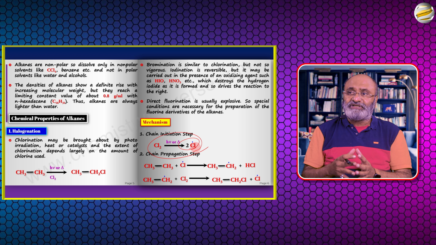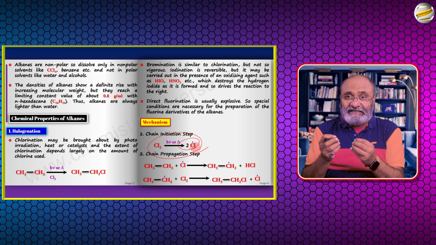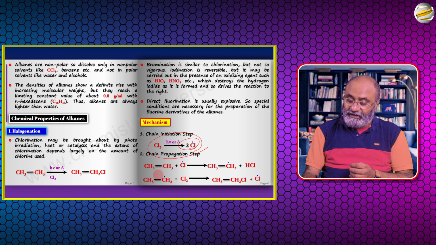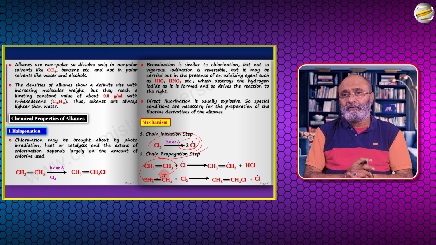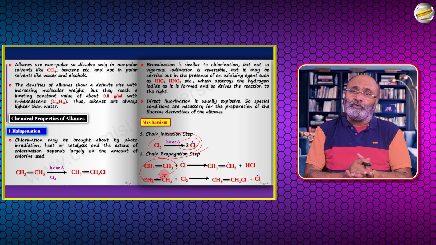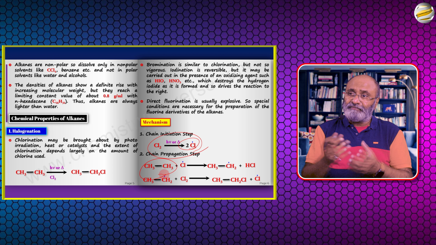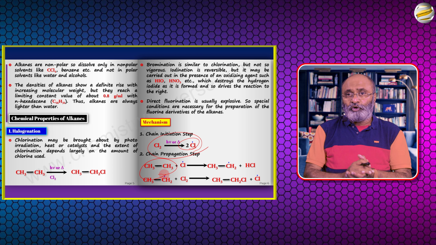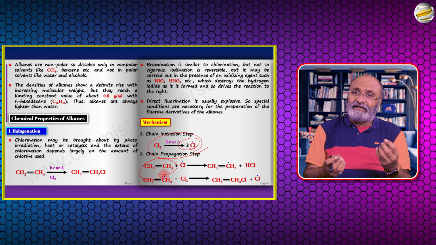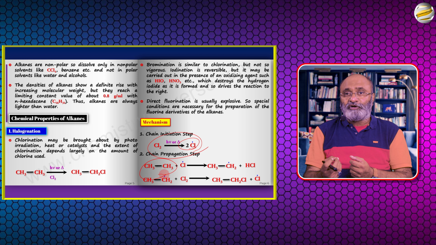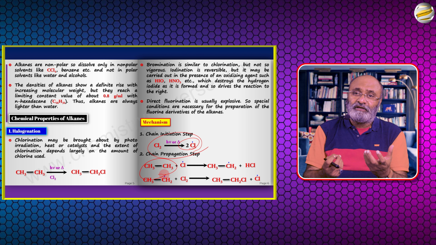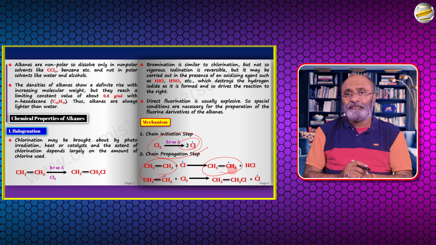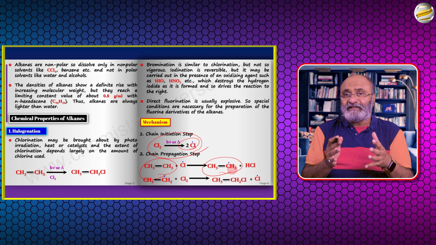So what are the chances that these 40 atoms will meet each other, or these 40 atoms will meet 1 million molecules of ethane? Obviously, chlorine atom will meet ethane more. If they meet themselves, they'll form chlorine molecule, but they are very small in number. So the chance of this chlorine atom meeting those ethanes is greater. But 40 chlorine atoms will only meet 40 ethane molecules, right? So you get 40 ethyl radicals. Now what will these 40 ethyl radicals do?